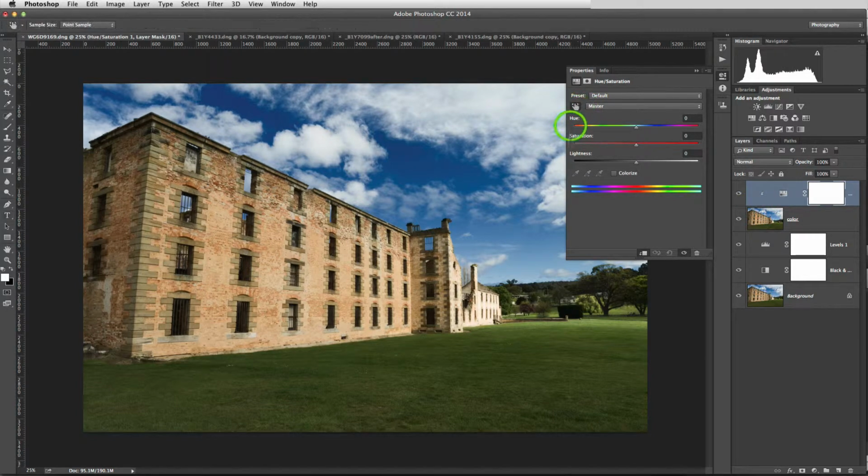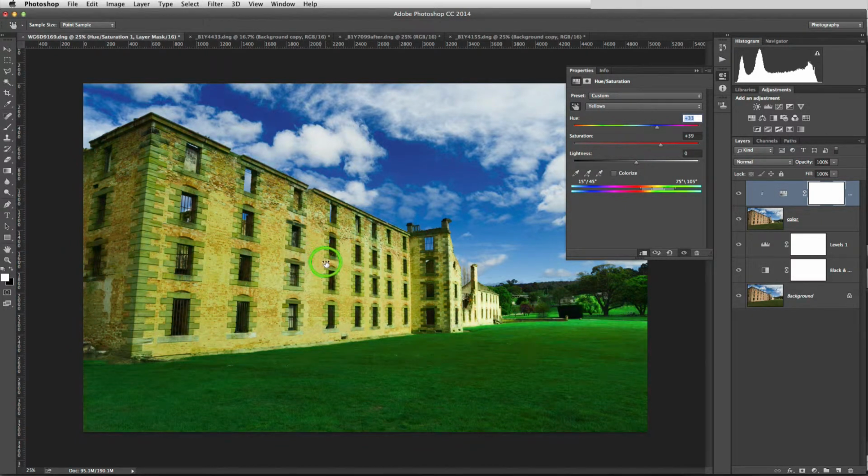Picking up my target adjustment tool, I can increase the saturation of that blue, and that's ridiculously strong, but I can desaturate some of that blue sky. I can come in here and I can desaturate this foreground area. So I'm getting quite a different appeal happening here too. I can click on the building and I can move that around, increase its saturation.